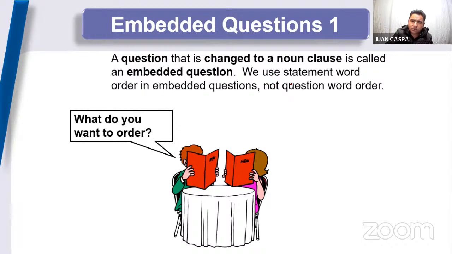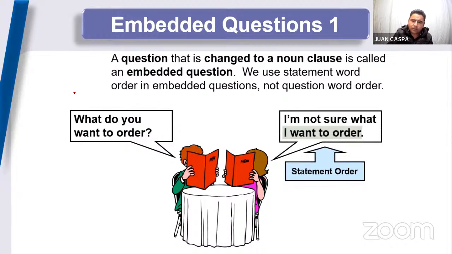Statement word order. Entonces utilizamos, lo que más nos interesa es la idea, ¿no? De qué se trata. Y no nos vamos a enfocar mucho en el orden de una pregunta. Question word order, ¿no? For example, in question word order, we start with what, right? Auxiliary verb, the subject, right? Subject plus complement, something like that. But in this case, this is the statement order, right?